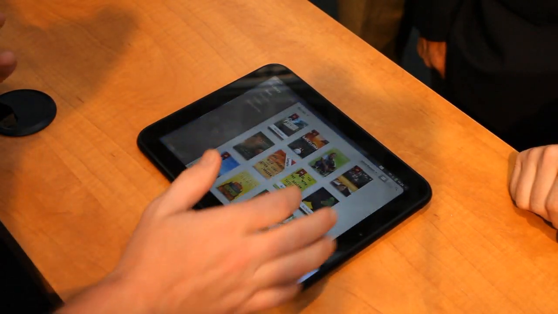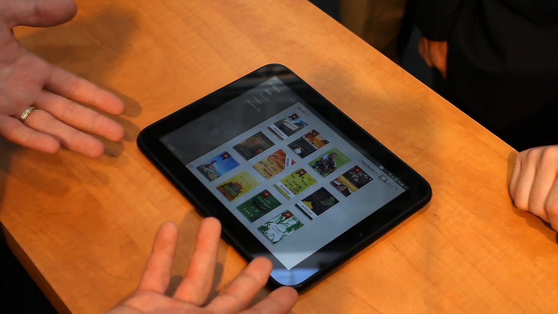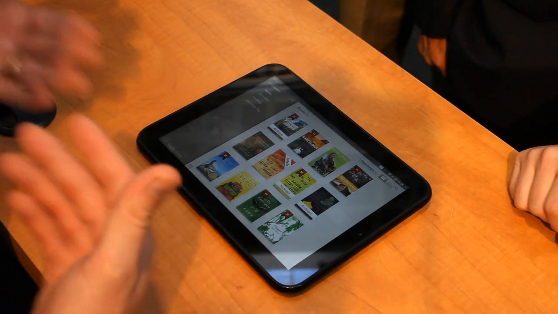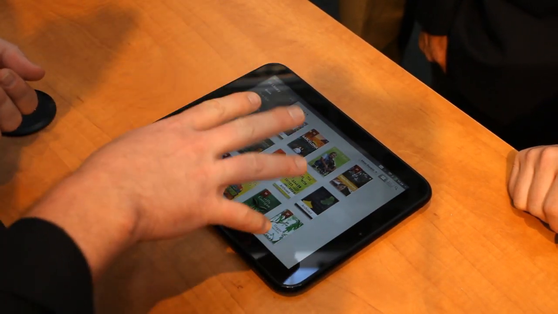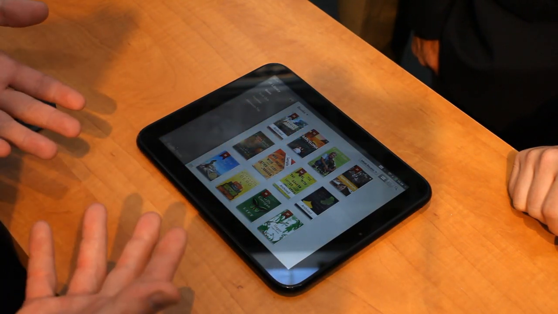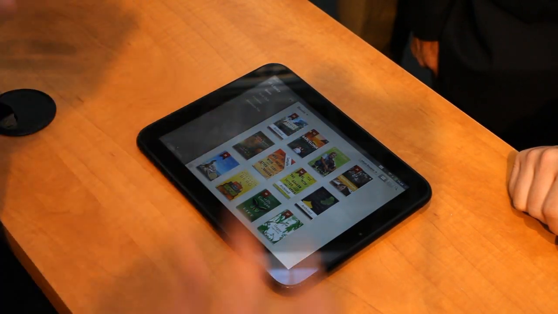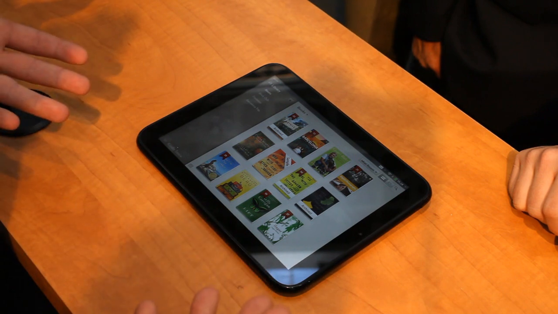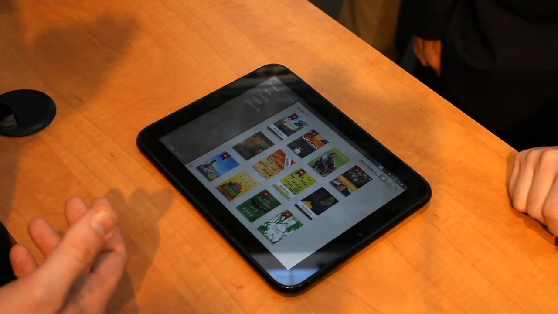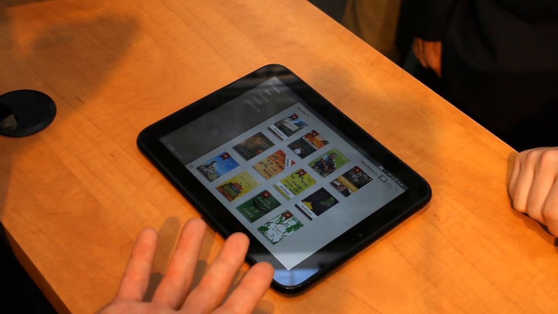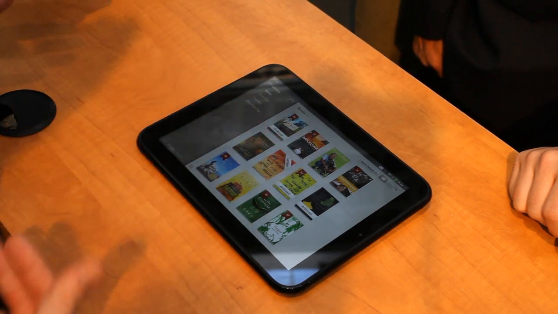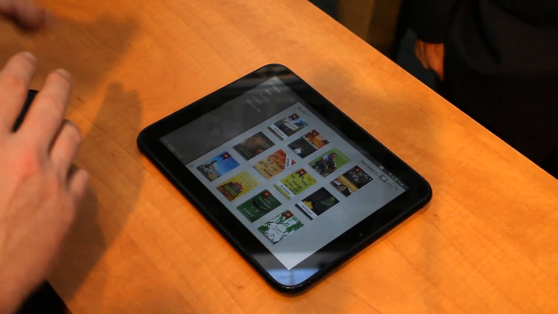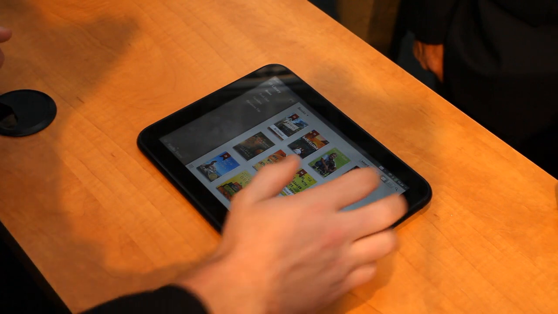We also have, just going through different applications, things like Amazon, so we actually have a full Kindle reader that will work on the device. This hooks into the standard Kindle system. A lot of what we're trying to do as HP is get to your content. We're not trying to be the people that own it. So if you have a Kindle reader, you're halfway through a book, you come here, log in with your Kindle account, you can pull the same content, start in the same place that you left off. So it's definitely integrated with your life.